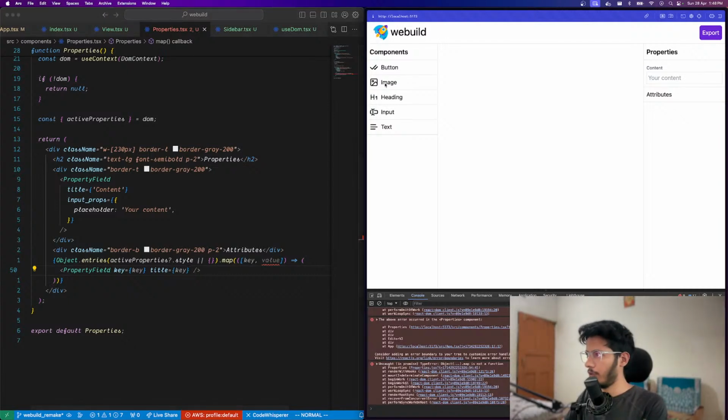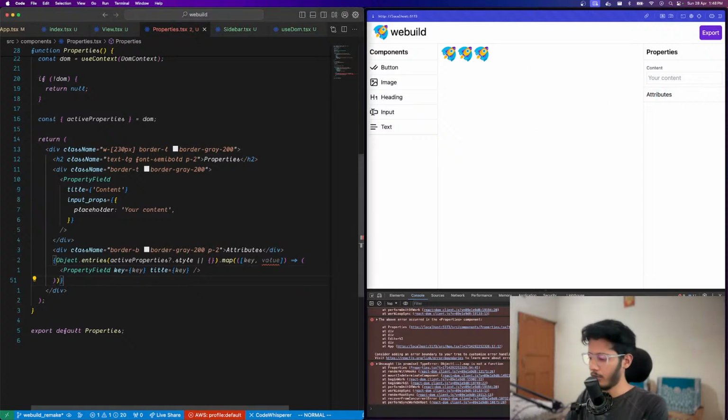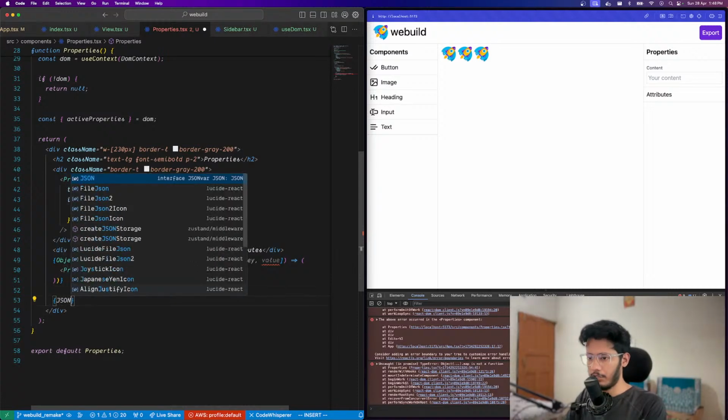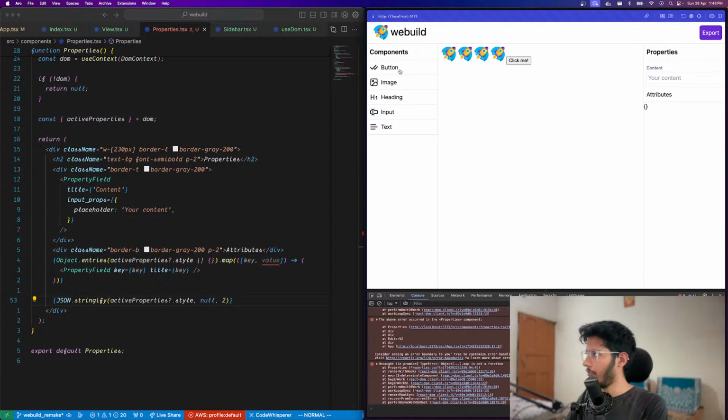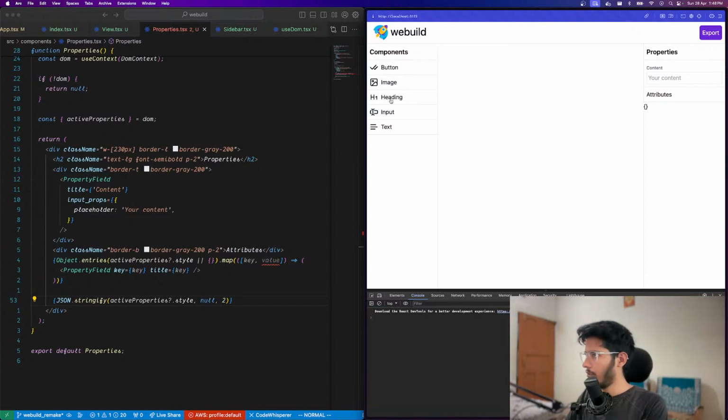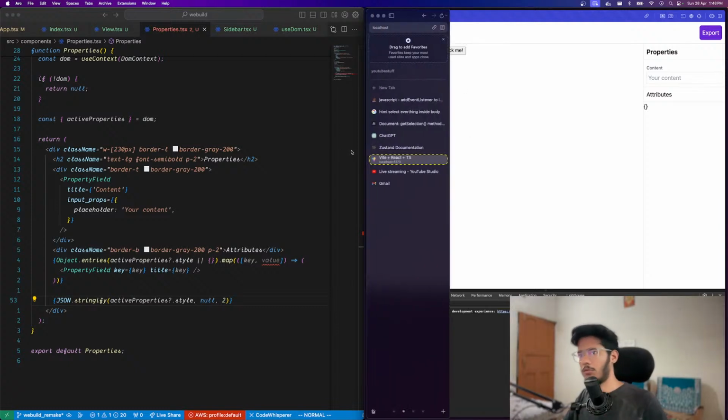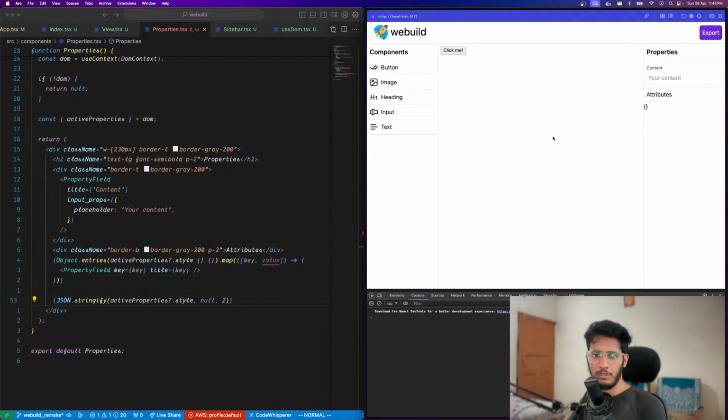Okay, so let's add few elements. We can't see anything. There's no attributes. That's kind of shocking. So let's always have that JSON dot stringify whatever this property, comma null, 2. So we don't have it. That's insane. Why don't we have it? It was working, right? It was working just a little bit. I don't know what happened now. Why is it not working?